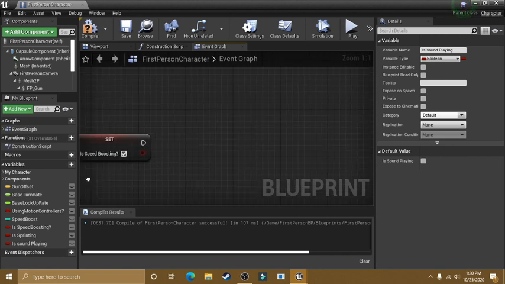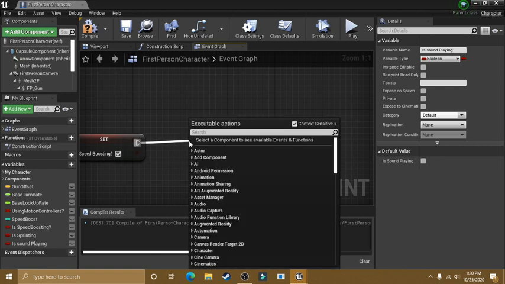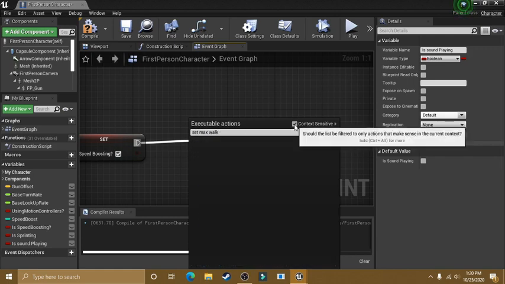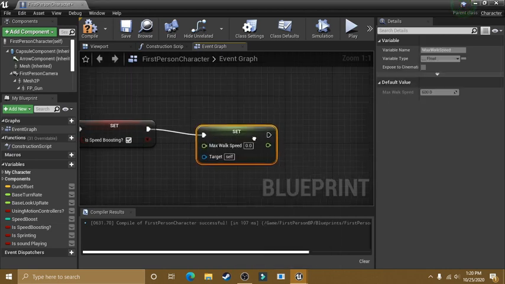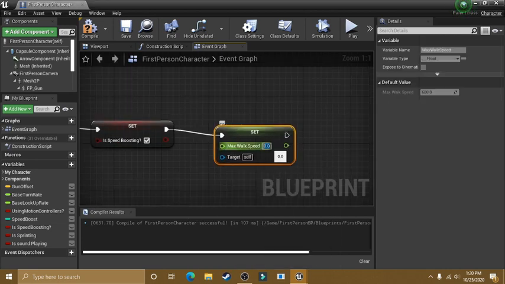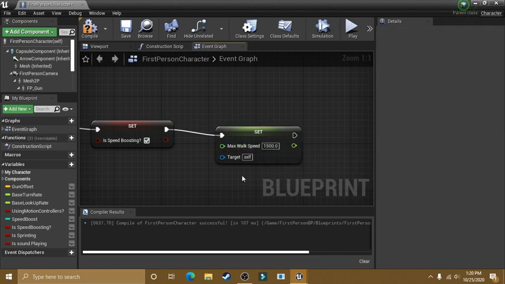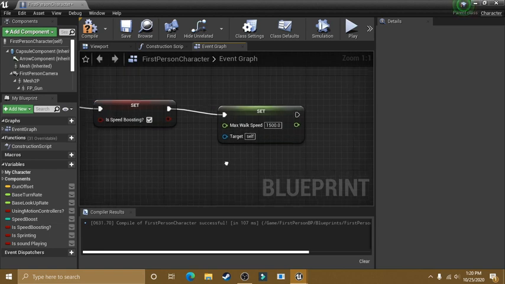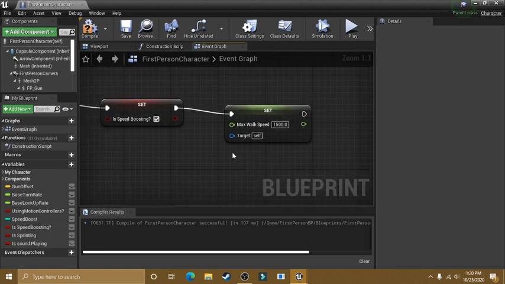So now we need to get set max walk speed to, I'm saying for this 1,500, but I usually set it to like 1,200 to 1,300, or just 1,100.